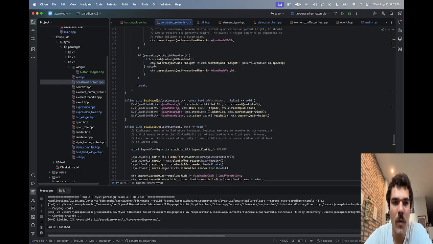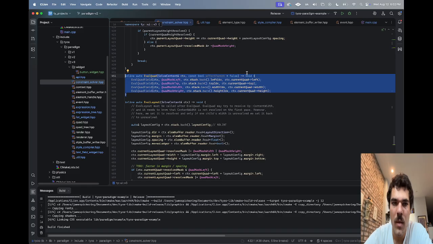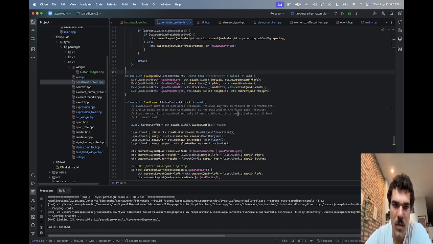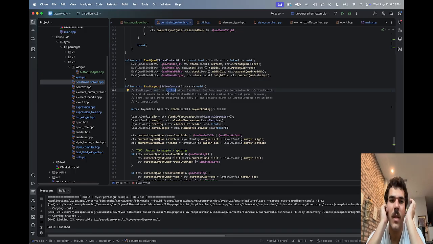I'm going to leave all of this layout stuff the way that it is, just because this might not still be a thing. Eval layout must be called after eval quad. Eval quad may try to resolve OP content width, and it needs to know that content width is not resolved on the first pass. However, here we set it to resolved only if the child's width is unresolved.